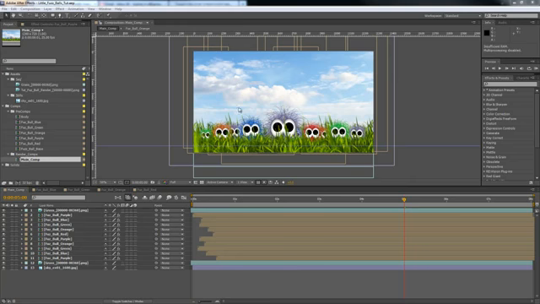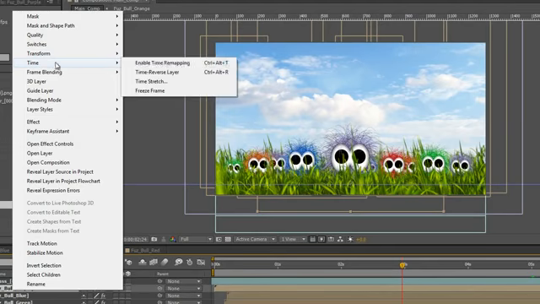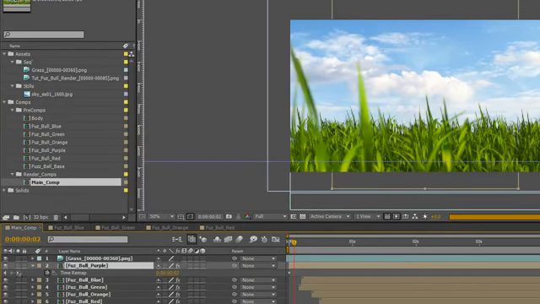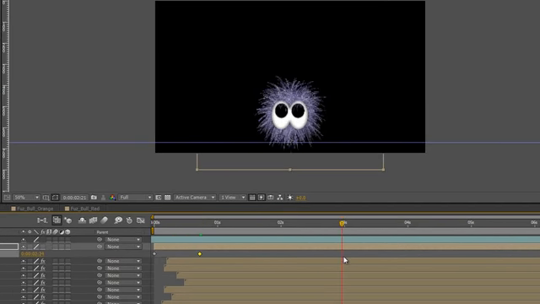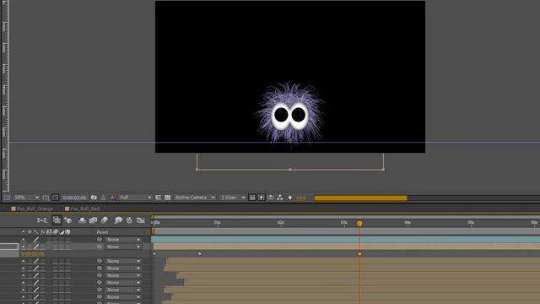Now, at the preview, we had the logo fall on the back and make all the fuzzballs jump. So let's say that from this point, a logo would fall down, and to make it jump, we'll add to it enable time remapping. Let's isolate this one for a moment. Let's get rid of the Real Smart Motion Blur. We'd like to take the animation from this point up to this point here.